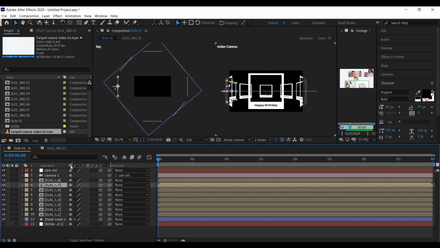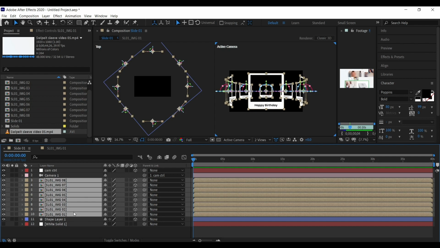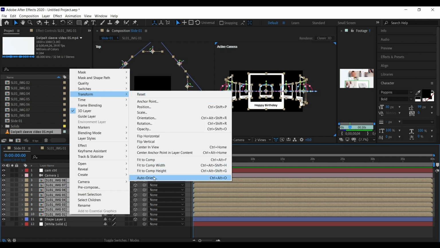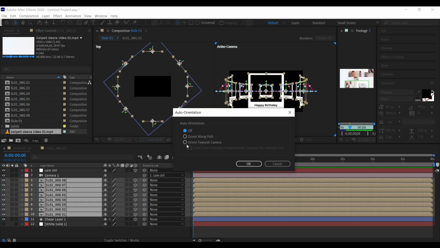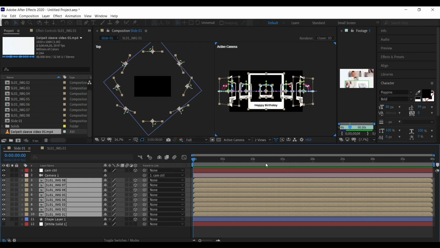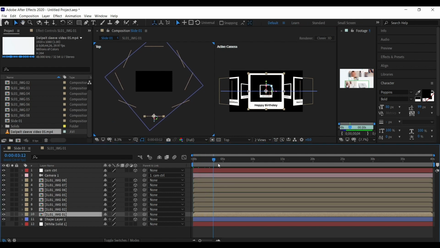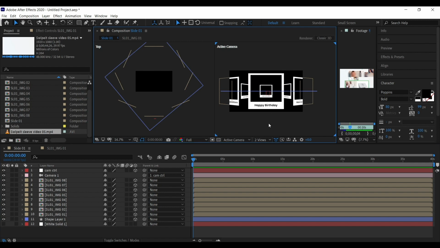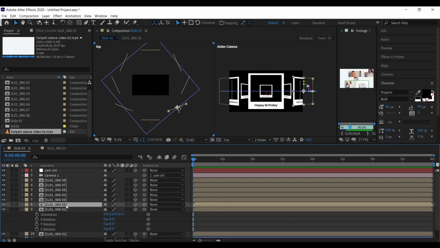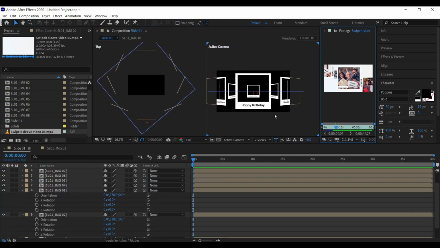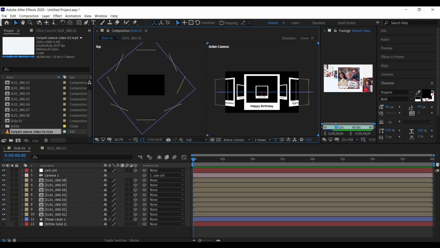To fix that, select the square compositions, go to Transform, Auto-Orient, select Orient Towards Camera and click OK. All the images have started facing towards the camera, but we still see there is some rotation. Even after doing the auto orient, they are not facing towards the camera.